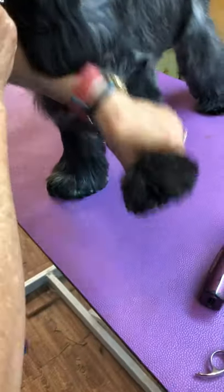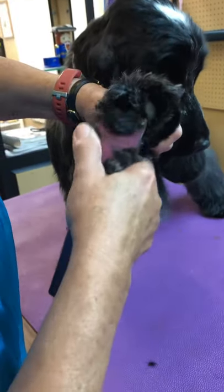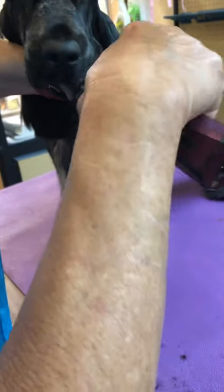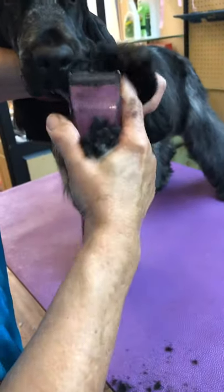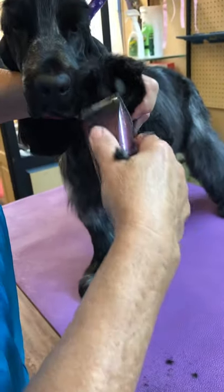The first thing I would do would be to grab the feet, lift him up. I do not go inside of the pads when I'm trimming — I just do the bottoms. The reason I don't go into the pads is that I want their protection of the hair and the pads, but if there is a mat in there, I will take them out.